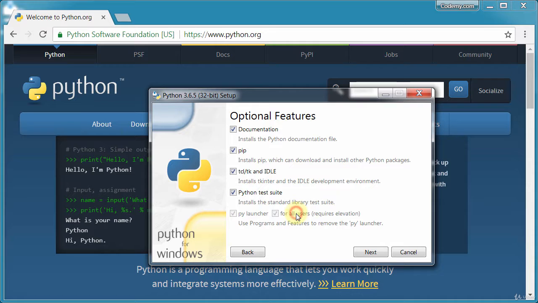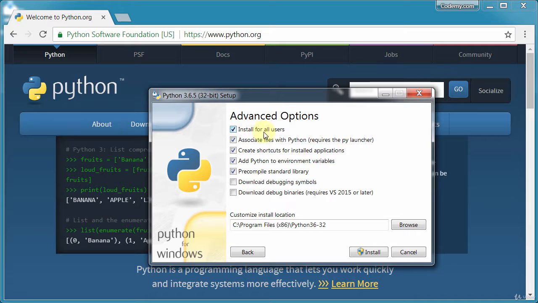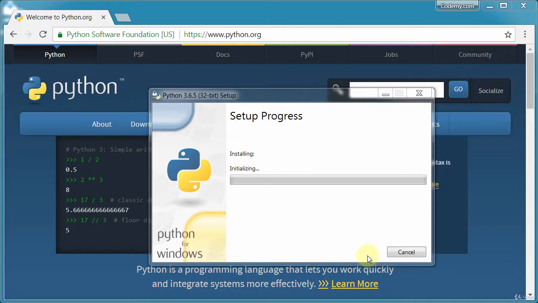We want to do the custom one, because we need to make sure that this pip is installed. Pip is an installation program. It allows us to install other things on our computer using Python. So we're going to actually use pip to download Django and to download a virtual environment thing and all kinds of good stuff. So make sure absolutely that is checked. And click next. Next, we want to make sure install for all users is checked. Probably don't need that, but that's a good idea, so we'll do that. And the rest of these things we don't really care. And then just click install. It should take a couple of minutes to install.